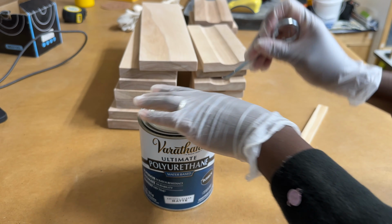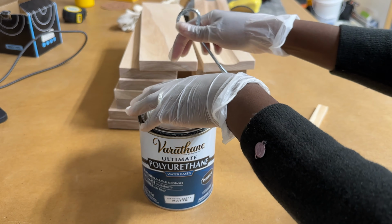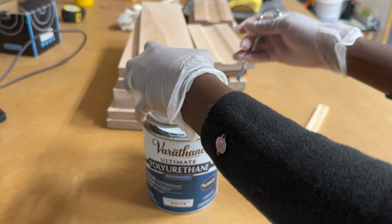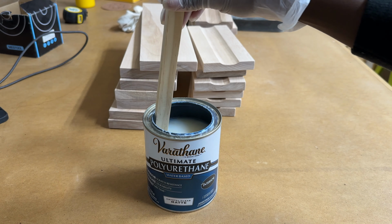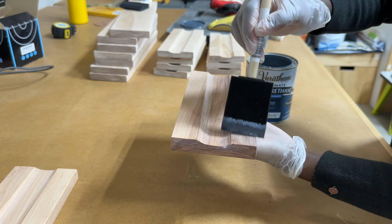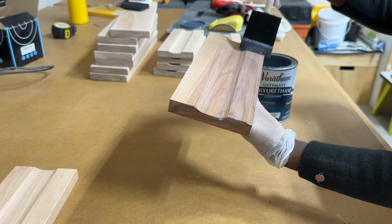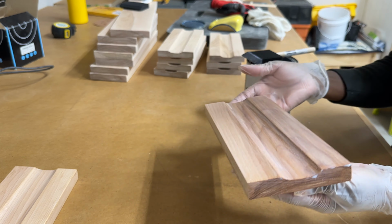I am going to be using a water-based poly just because that is my preference. And this one is in a matte finish. And just make sure you mix it real well before you start. Don't be alarmed by the color. It is going to dry clear, so you just have to trust the process.